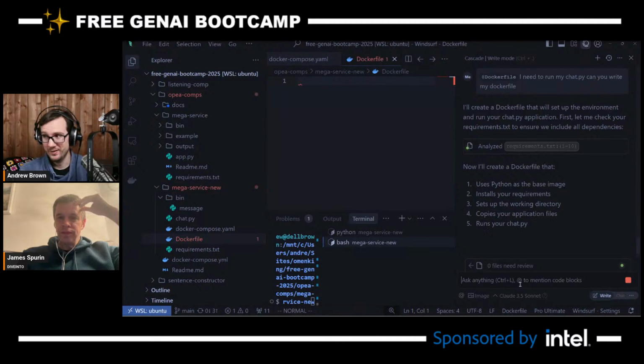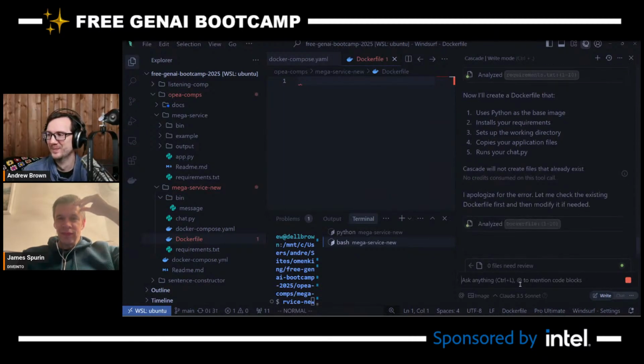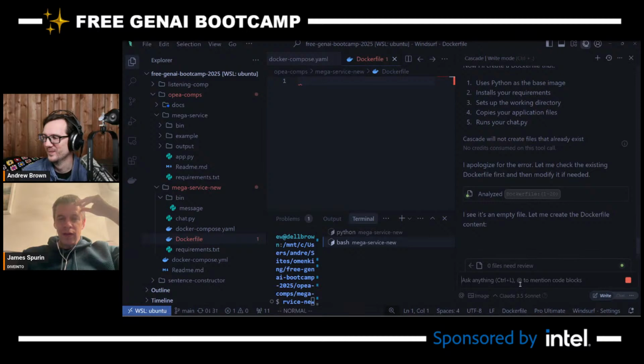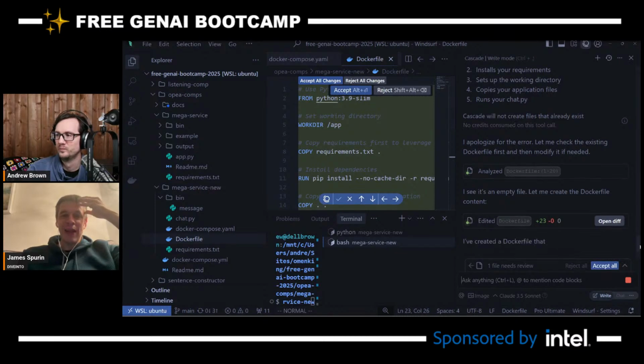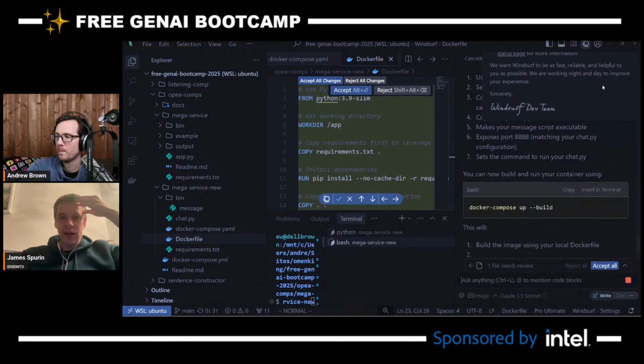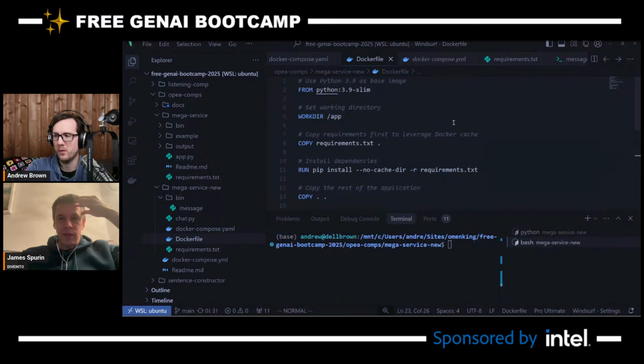Should you let LLMs write your own Docker files? I don't know. I typically always let LLMs write my Docker files now. I mean, you get 90% of the way there most of the time. But I think the thing is, you know what you're looking at, right? If you've written a lot before, you know if everything's okay.